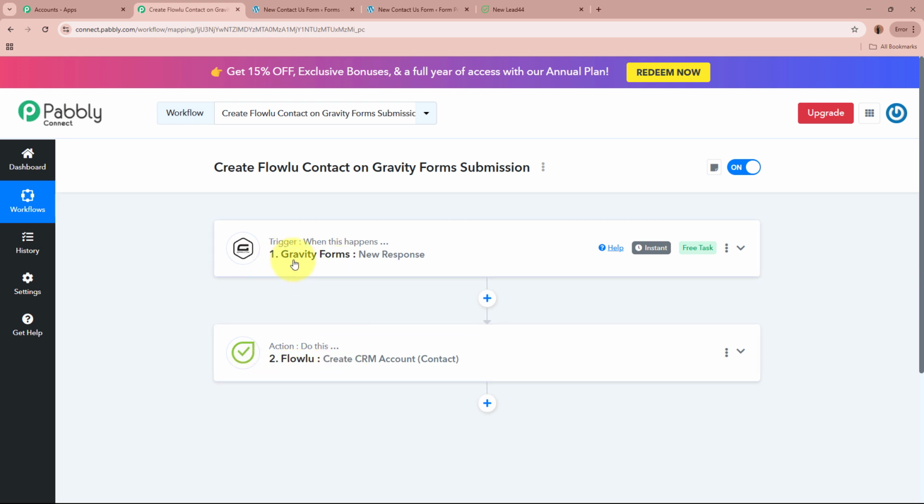Over here for the trigger I've selected Gravity Forms new response, as whenever a lead does a new form submission using Gravity Forms, the trigger is going to capture the response of that. For the action I've selected Flowlu create CRM account contact. Now this lead that has done the form submission and the response is captured, using the lead's details, a contact is automatically going to be created in my Flowlu account using this action step. And with Pabbly Connect, I've built a connection between these two applications in this manner.